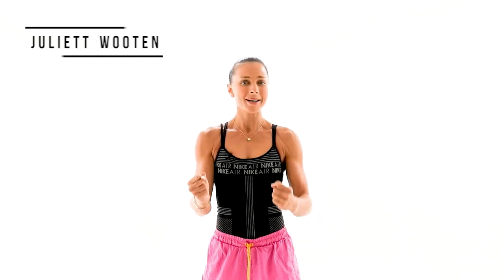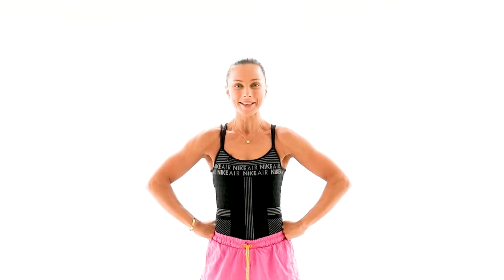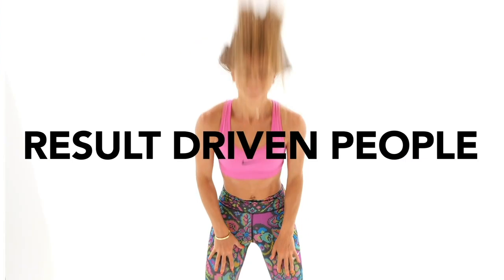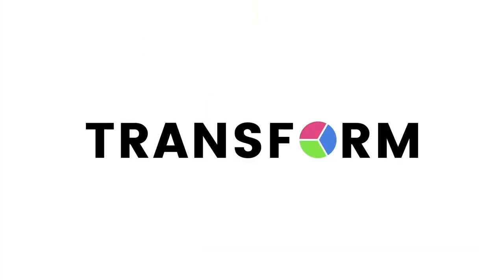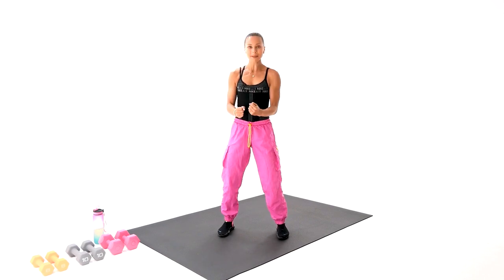Get ready for sweat and motivation, a fat burning HIIT workout today. Grab your water and let's crush this workout together. All right, team, challenging and sweaty workout, super fun, super effective.